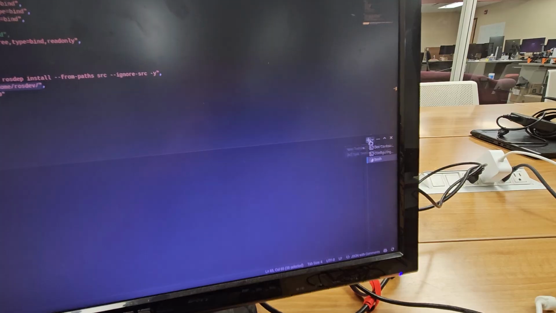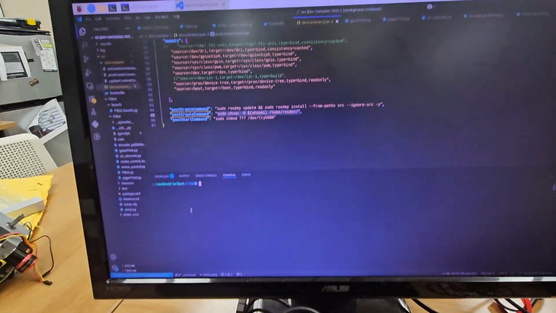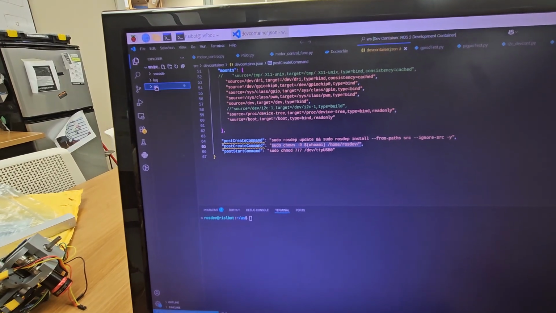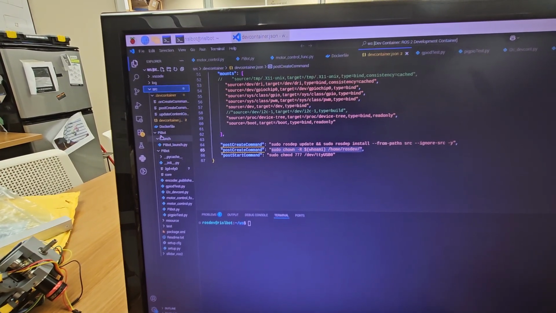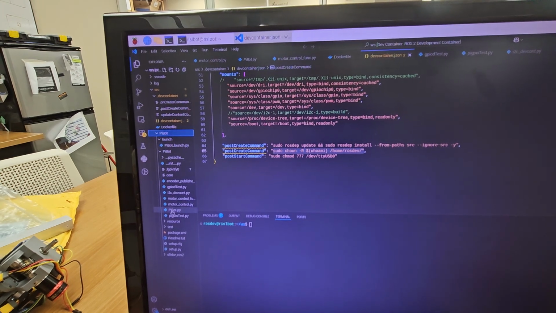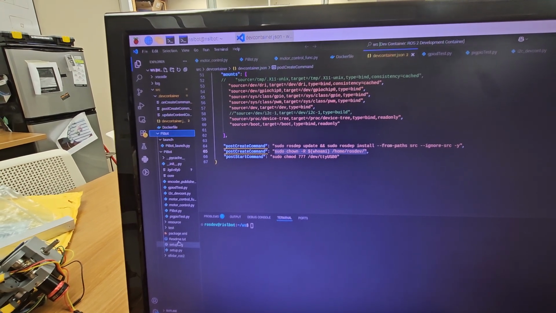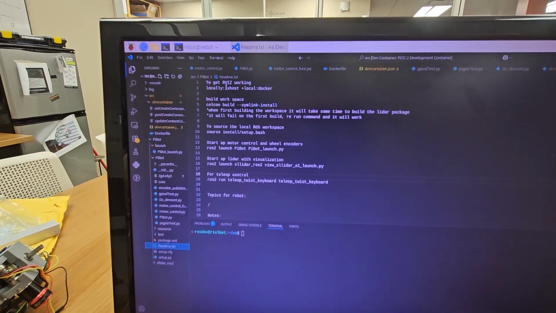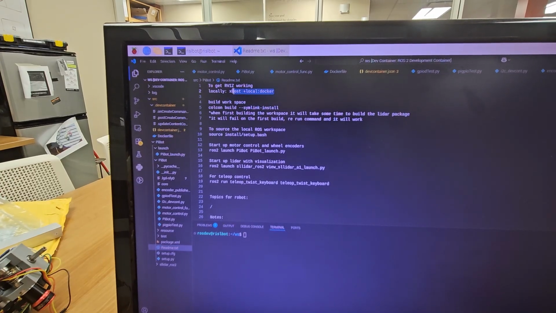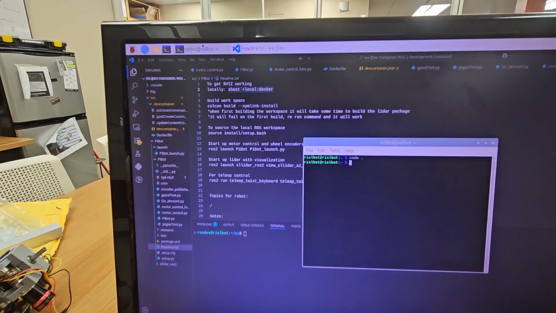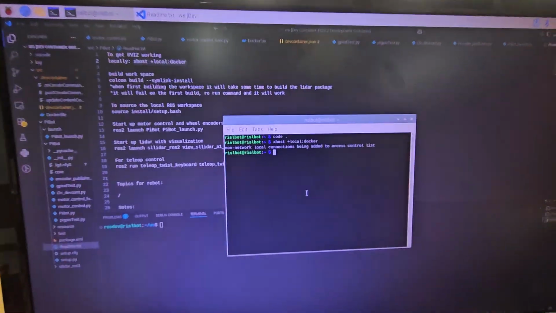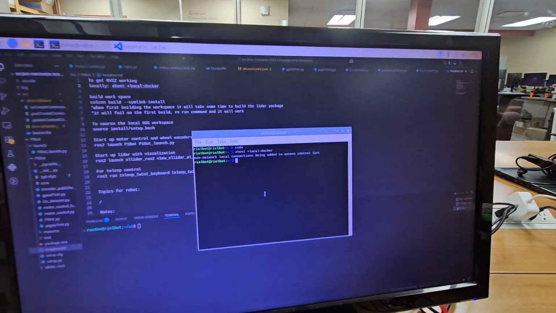Now to open a new terminal, I just press this plus over here, and that brought me into this terminal. On the left here, we'll hop into the README. You'll see here we have src, click that, then click on PyBot, and down at the bottom you'll see readme.txt. Pop into there and follow the instructions. For starters, we'll run this in our local terminal, and that lets us graphically visualize the LiDAR data using RViz.